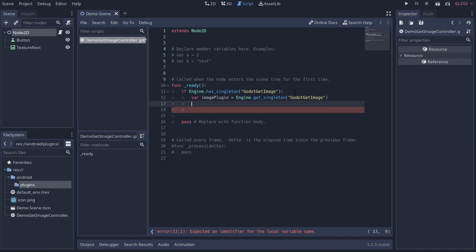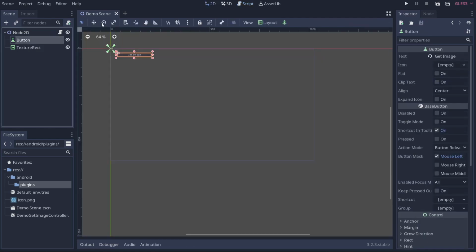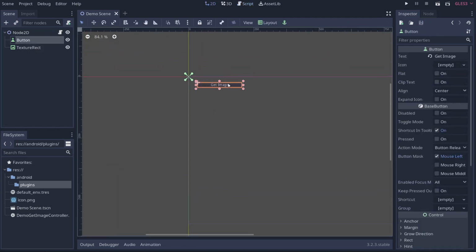All right, and then what we also want to do is hook up our button to call some code, right? Because when we click this button, our plan is that it's going to ask for the gallery application to pop up and show all of your pictures.